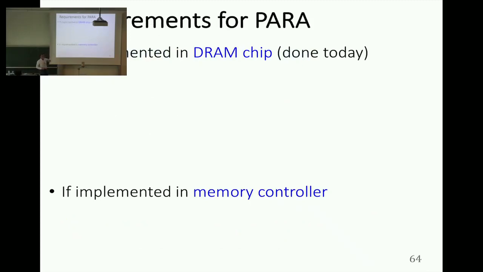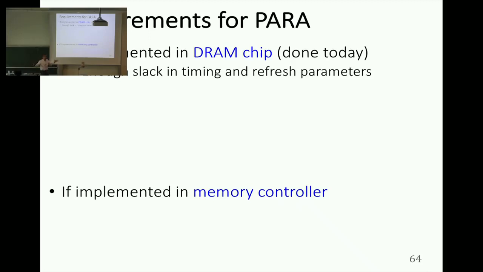Now, there are multiple ways of implementing it. One way is actually putting this inside the DRAM chip. I wouldn't recommend it for the reasons that I'm going to describe. It's already done today in some DRAM chips, actually, in most DRAM chips, I should say. Not exactly in the way we envision, but in some way. Essentially, there's a lot of slack in timing and refresh parameters in DRAM today. So you're accessing memory for, let's say, 15 nanoseconds, but 5 of those nanoseconds are really not necessary. And what these DRAM manufacturers do is they actually sneak in some refreshes during that time. It's unnecessary because it's there for timing, some sort of protection, right?